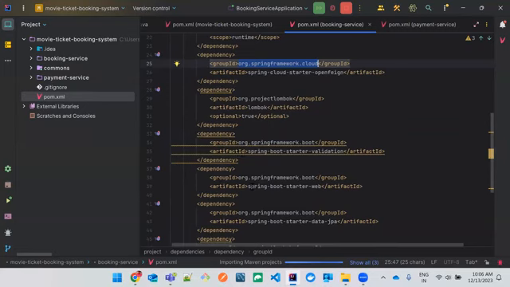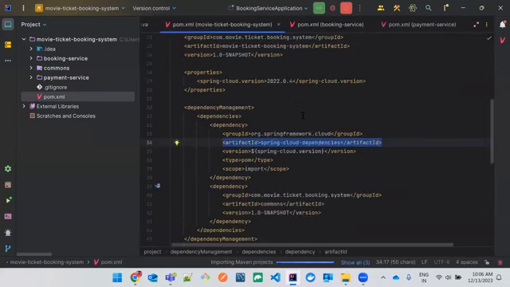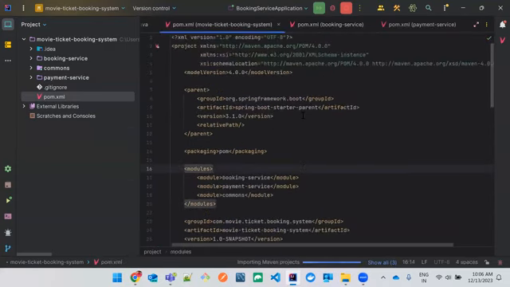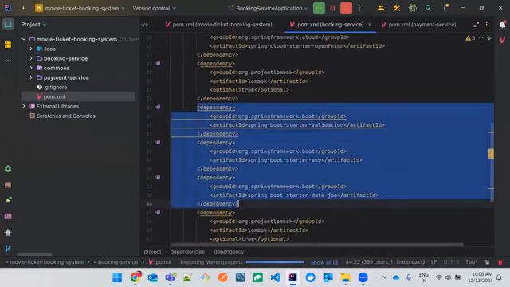Yes, sir. And now if you just go to the booking service and see this Spring Boot Starter validation or Spring Boot Starter web, the common group ID is org.springframework.boot. That means it will just go to the parent reference, the movie ticket booking system, and identify that. Okay, org.springframework.boot, oh, this is a group ID, and now the parent is this one because it is inside a parent tag. Got it? So it will take this version 3.1.0 and apply it to these three dependencies as well. That's it. That is how the versions are getting managed.